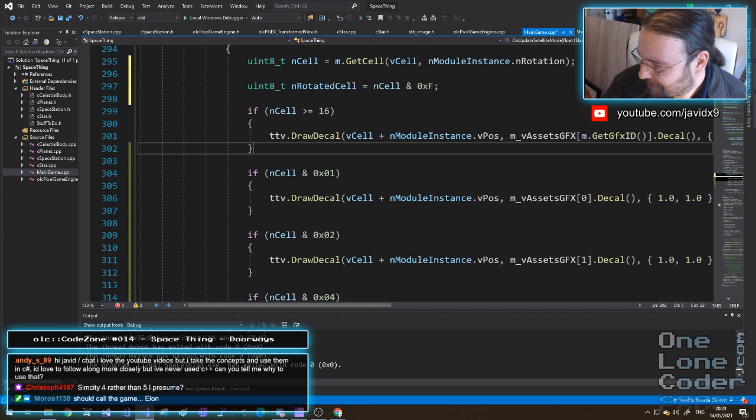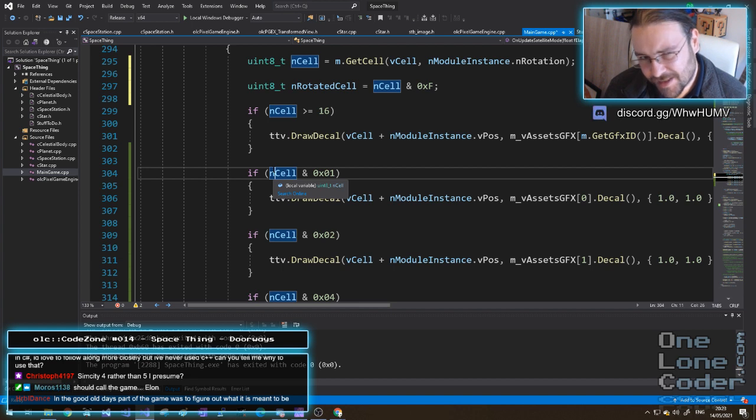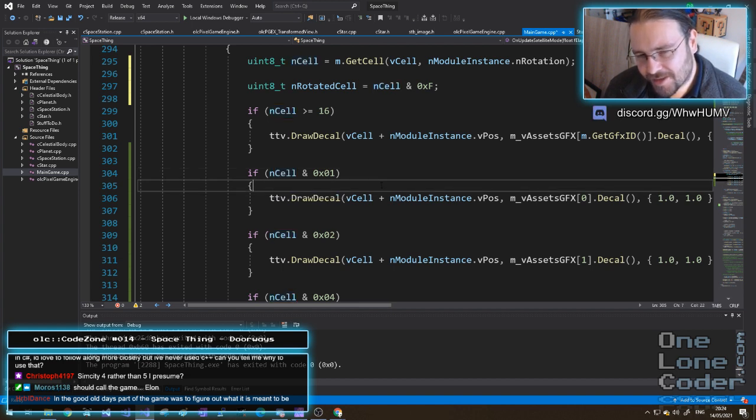Andy S: Hi Javid. You love the YouTube videos, but I take the concepts and use them in C#. I'd love to follow along more closely, but I've never used C++. Can you tell me why to use C++? Why to use C++? It's you can do anything in C++. That's really the key. You can genuinely do anything in it. And C, of course.